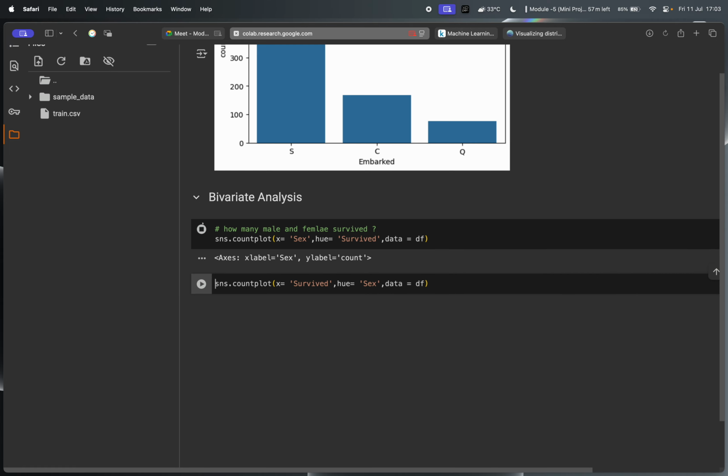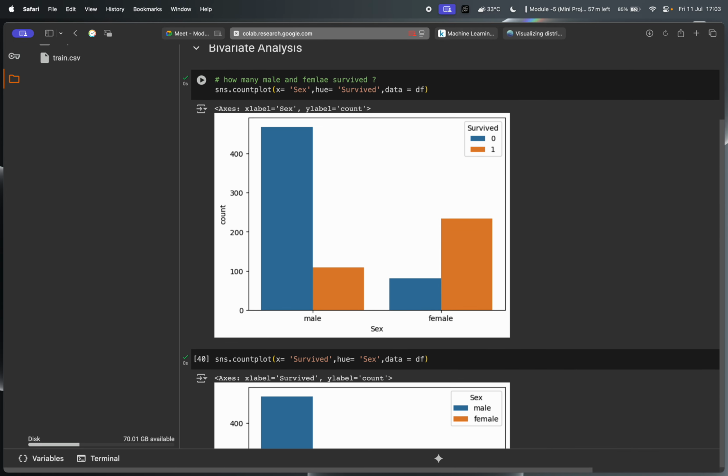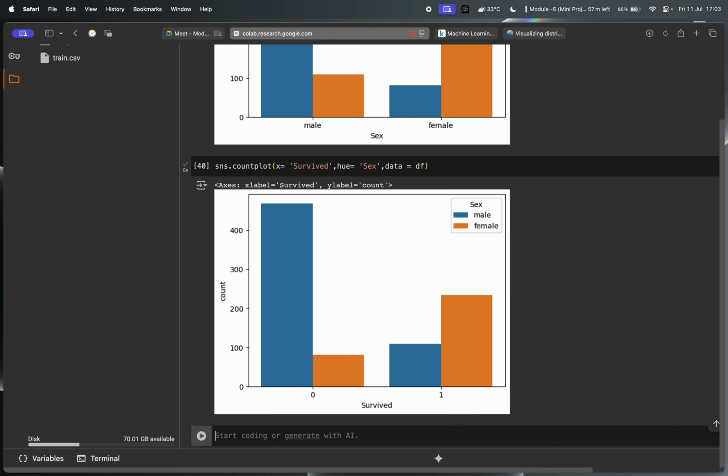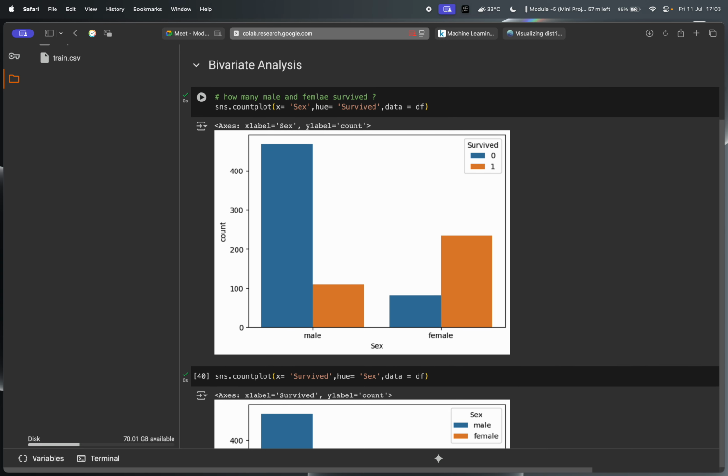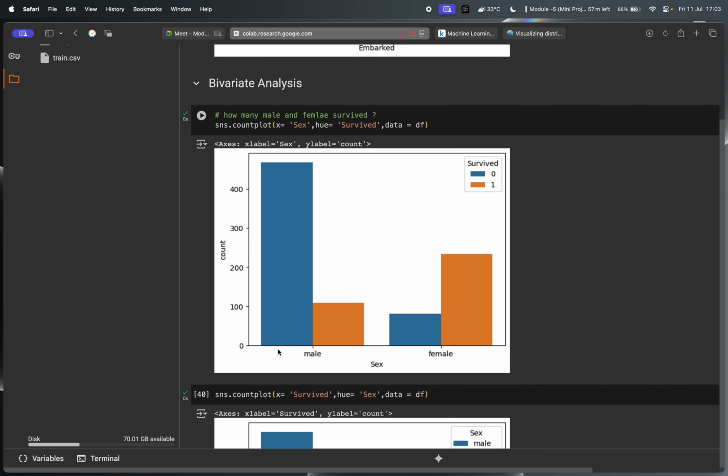Yeah, see the difference. The first graph is telling that for the male, those who did not survive were near about 450, and those who survived from the male were near about 100.